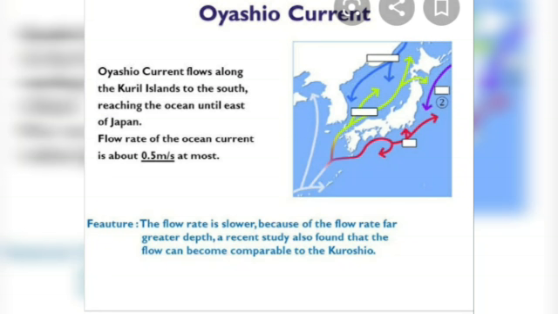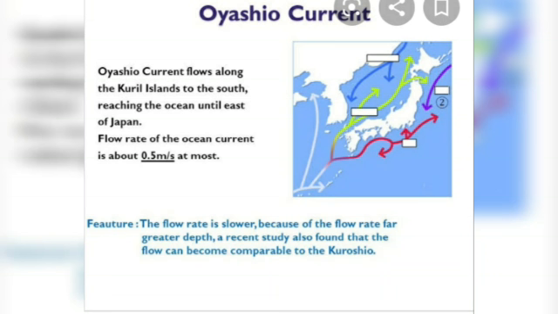Then we have the Kuril or the Oshio current, which is a cold ocean current, and it originates from the Bering Strait and moves southward along the coast of Kamchatka. It touches the island of Kuril, where it is called the Kuril current, and it carries the cold water and the icebergs from the Arctic Ocean to the coast of Kuril, which is in Russia, and Hokkaido Island, that is in Japan.